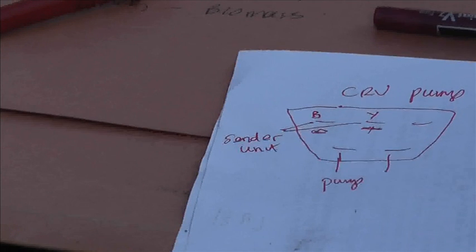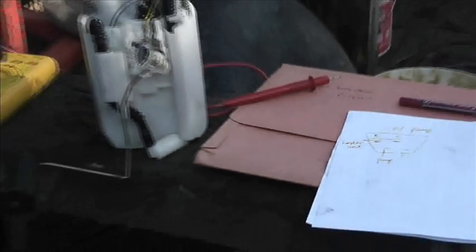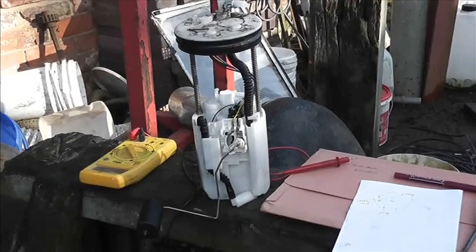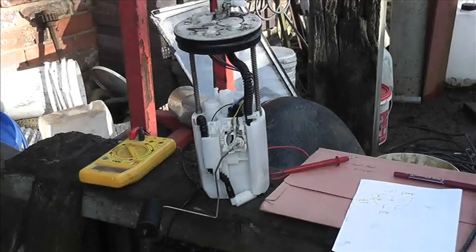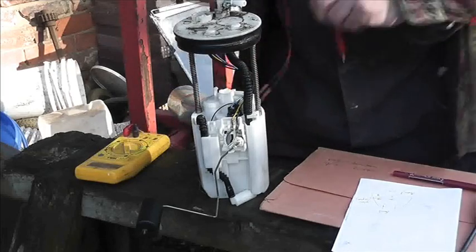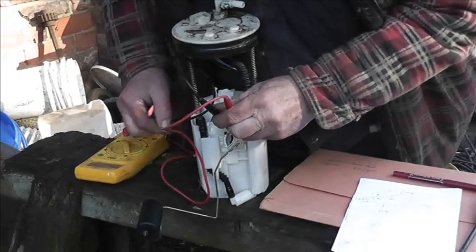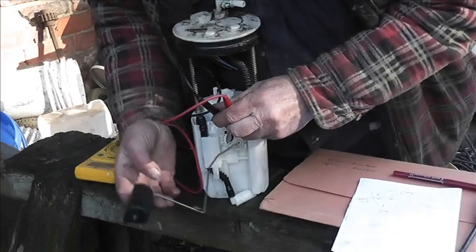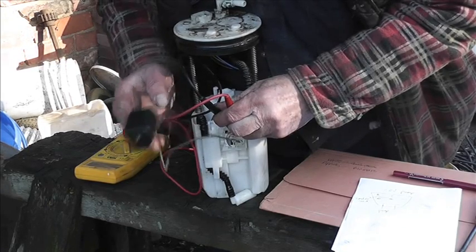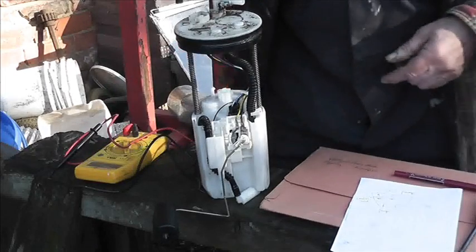Right, so now we need to find out what the resistance of the sender unit is. Okay, so we'll stick this multimeter on 200 ohms, and across there and there. At the moment it is 132 with it empty, and it goes up to 12 when it's full. 132 and 12, so that works. So that whole lot worked.